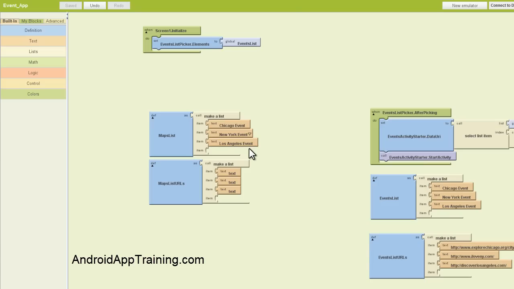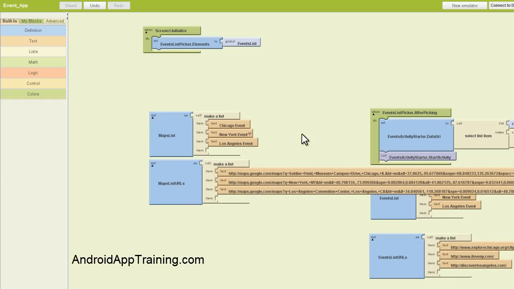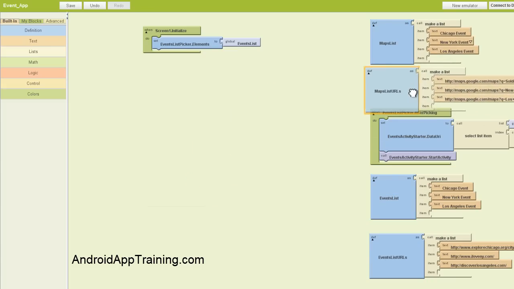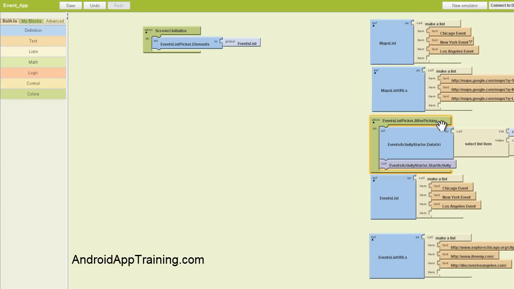Okay, so I'm going to take a second here and I'm going to go out and get my Google Maps URLs and plug them in here, so you'll see those already included when we get back. And since we've already talked about the proper way to get the URL that works in App Inventor, we'll skip over that as well, because that was in our last app that we created in this online course. Okay, so we're back, and I've added my Google Maps URLs here, as you can see. So let's just pull these out of the way, and we'll get started on the rest of our process.